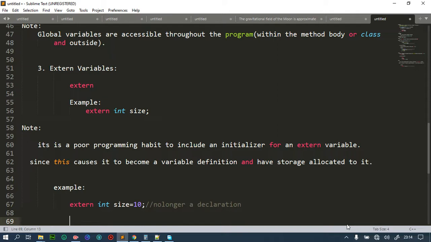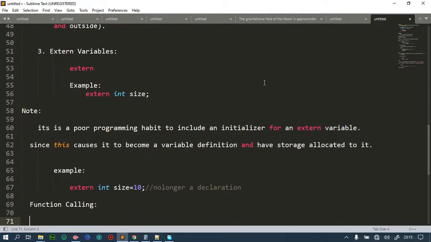So that is about what we call the external variables. For that case, you can also use constants, you can use quite a number of aspects there when it comes to variables. Okay, in the next bit, let's try to look at what we call function calling, or function invocation.